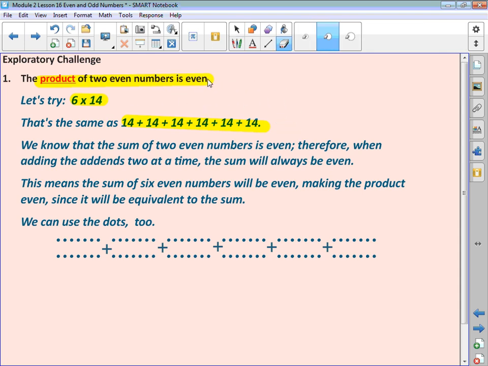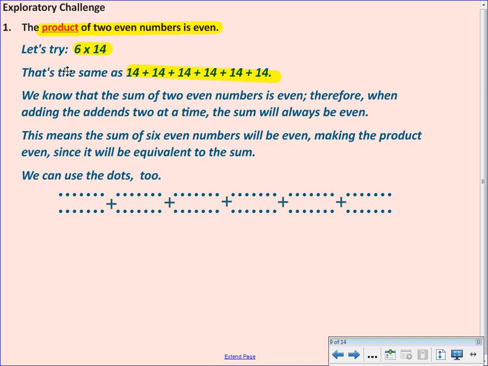All right. So now let's take a look at proving that. What do we know about the sum of even numbers? Even plus even plus even plus even plus even. What do we know? Even. Now remember, when you're adding, first we go left to right. So that's an even. But now when I add another even, I'm going to still get even. Even plus another even, even. Even plus another even, even. Even plus another even, even. So our total sum is going to be even. So if the sum is even, we know that the product is going to be even, because the sum and the product, we already said, are the same.